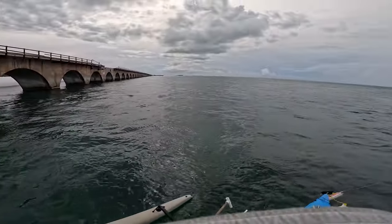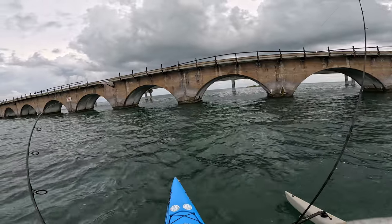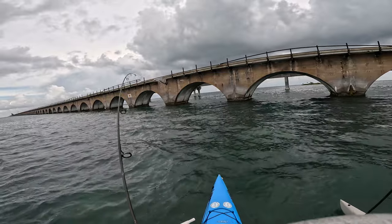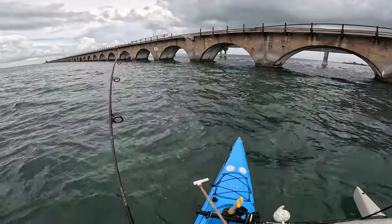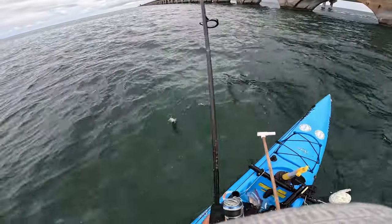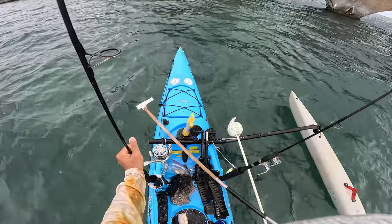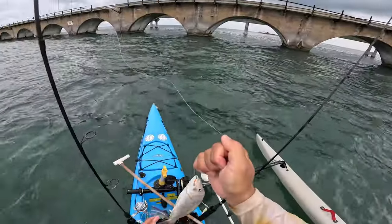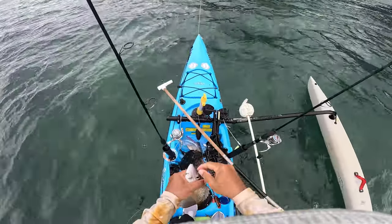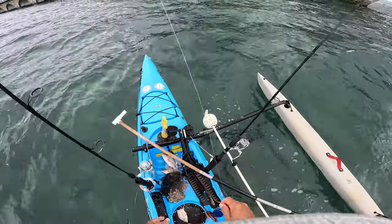Need this current to turn before I run out of chum. All right, got our first bite. I just threw a couple of pilchards out there on a circle hook while I was waiting for the current to turn, and we've got another grunt. I'm telling you, all those grunts I saw, they ate all the snappers. I'm gonna keep this one just in case.